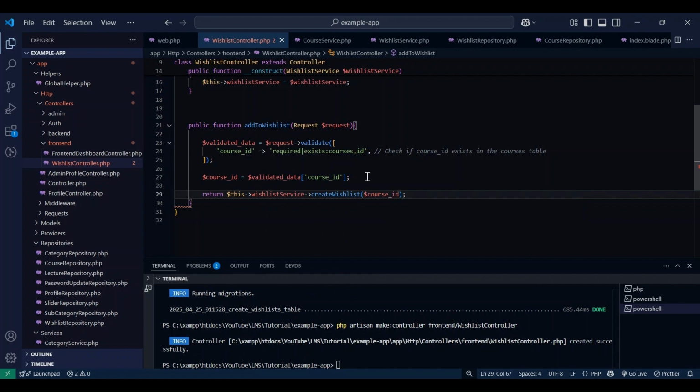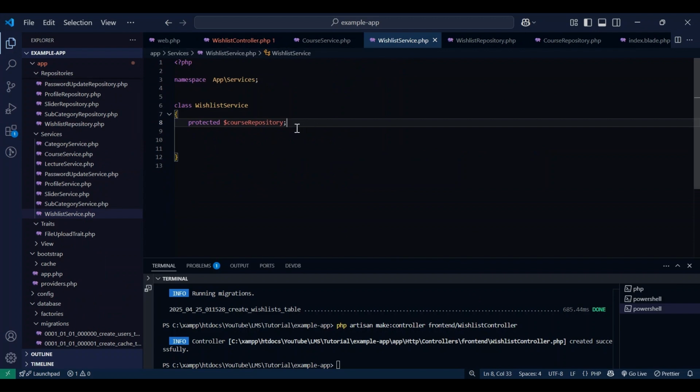Okay, fine. But don't worry, we have not created any wishlist service. So here, go to our wishlist service and look at the course repository. Not needed for course repository. We just focus on wishlist repository.